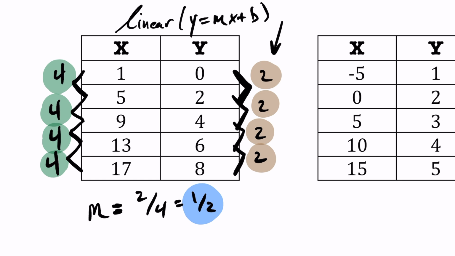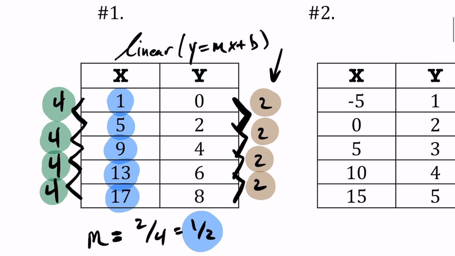Now your initial value happens when x is 0. If you take a look at this table, you'll notice we're decreasing by 4 as we move up. I want to get a value when x is 0. So when x is 0, I would only have to take 1 step back to take me to 0, in which case I can do that. I can take 1 step up to get another entry in this table that was not given to us. It gives me my 0, which is what I want for my initial value.